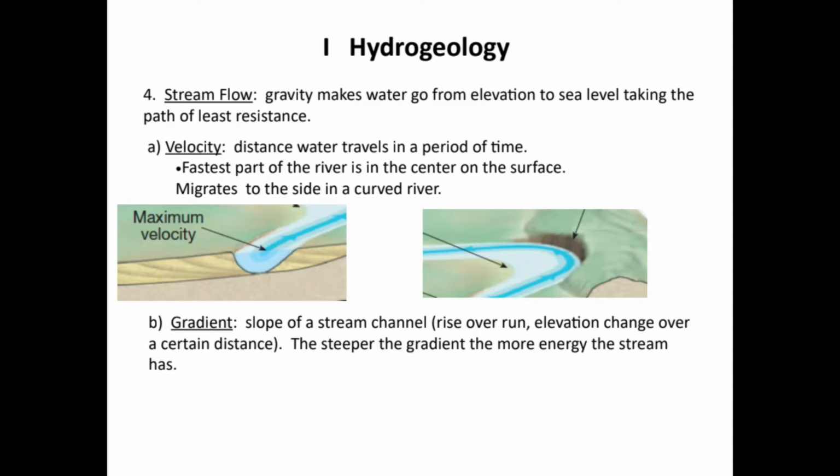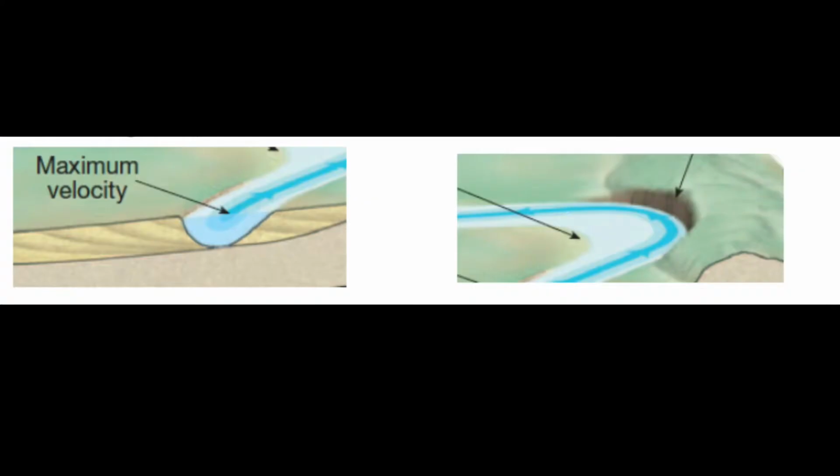There are several different terms that we can use to help us talk about rivers and compare rivers. The first one is velocity, and velocity is simply the speed the water is flowing in the channel. It's important to know that the fastest moving part of a river can change depending on if it's flowing straight or flowing in a bend or a turn. When a river is flowing straight downstream, the fastest moving water is on the surface in the middle of the stream. This is because there's the least amount of friction, the least amount of things slowing it down.